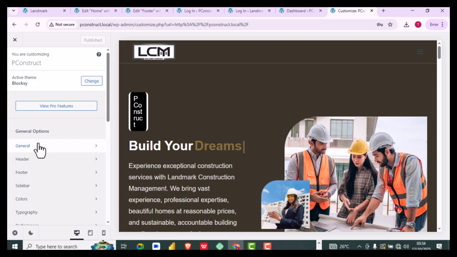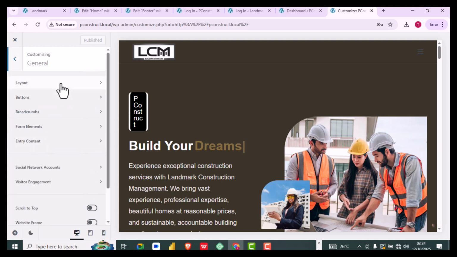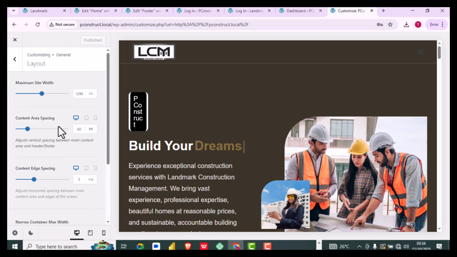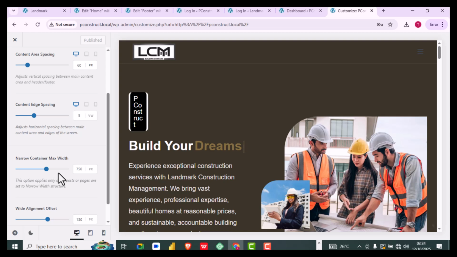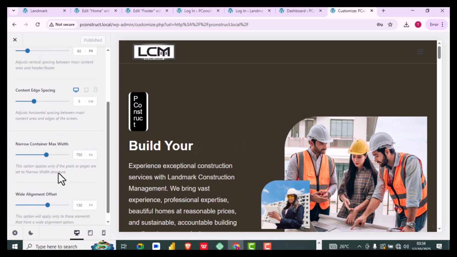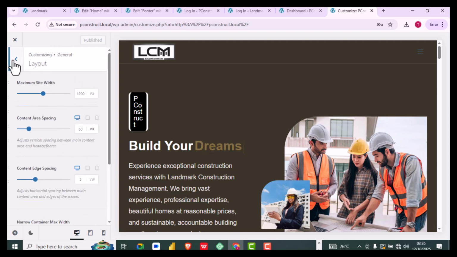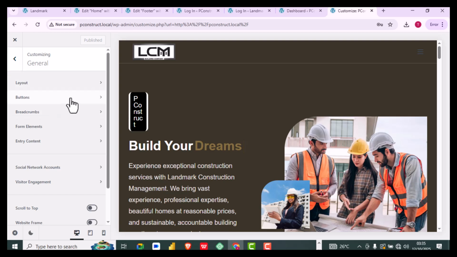For the general, when you click on general, we have different settings here. We have the layout. When you click on the layout, it gives us some settings: what you want the maximum width to be, content area spacing, the content spacing, and all these things. So if you need to manipulate that, you can do that.